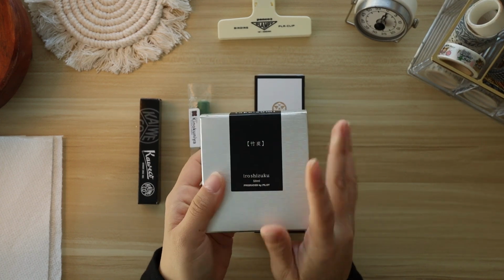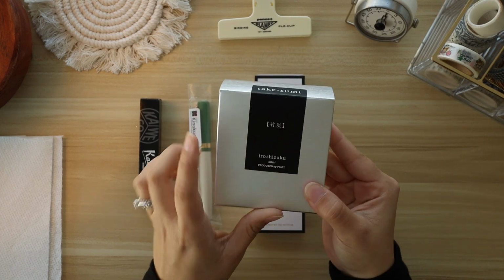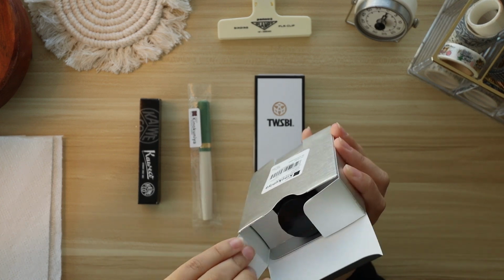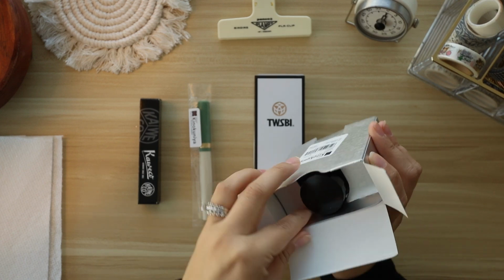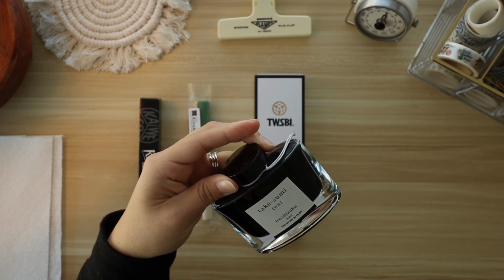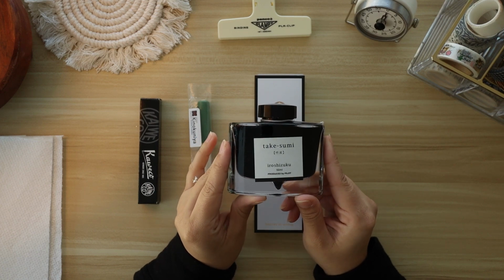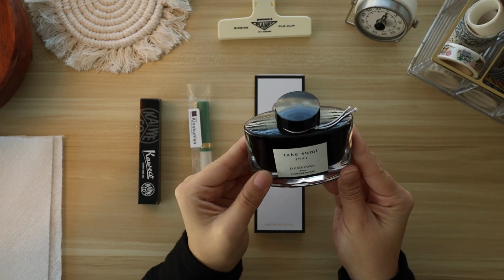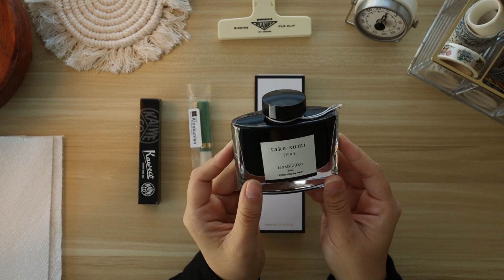And so I picked up this fountain ink. This was $30 at the store, but it is a 50 milliliter bottle, and so this is what it looks like. I love the packaging that this ink comes in. It is just so beautiful, and it's so sleek in my opinion, and I'm so excited to open this up and fill my new fountain pens with them.